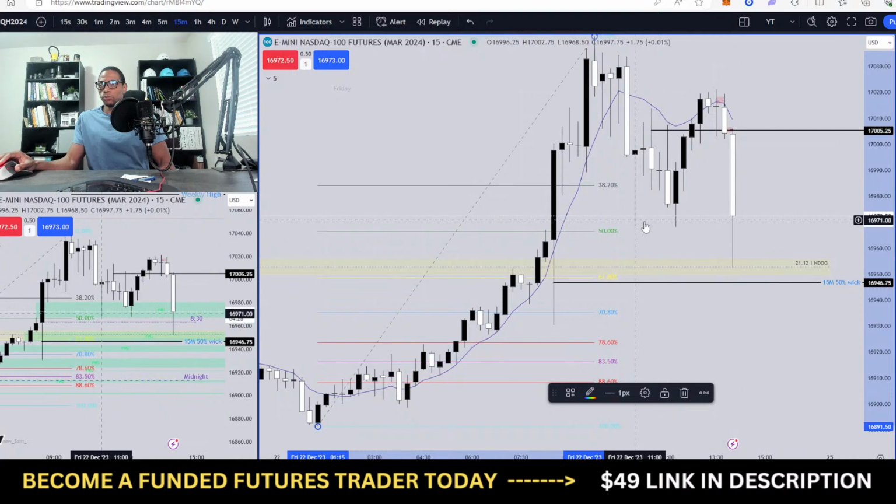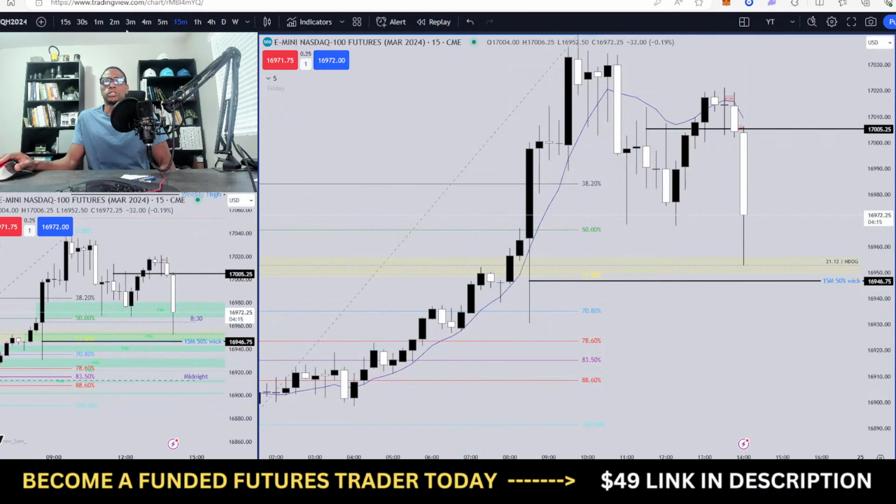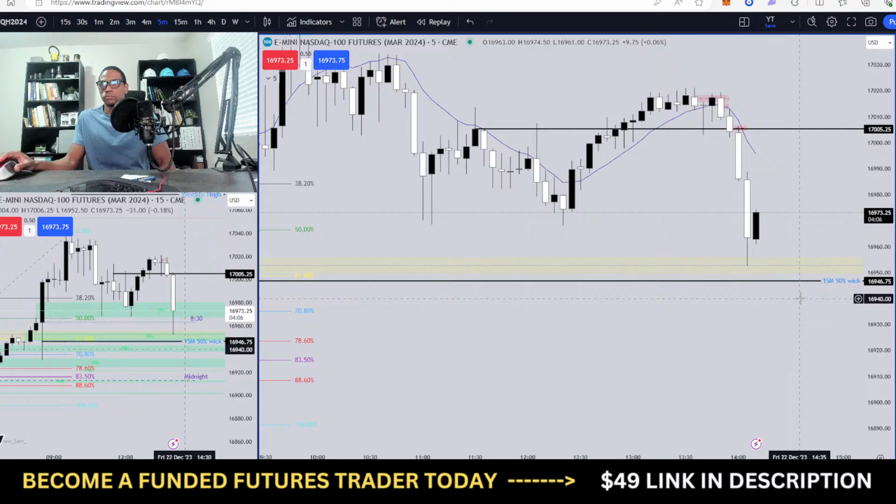The 2 weeks before during lunch and just after didn't penetrate the 50% mark. But now we haven't gotten to 61 yet. But we did trade into discount, and now we see price rejecting. So we'll just keep looking to see when price decides it wants to get out of this area, or whether it wants to continue putting in lower prices. Since it just had this quick impulse move, we'll probably see some type of retracement back into this area, but we could see it also break down further.